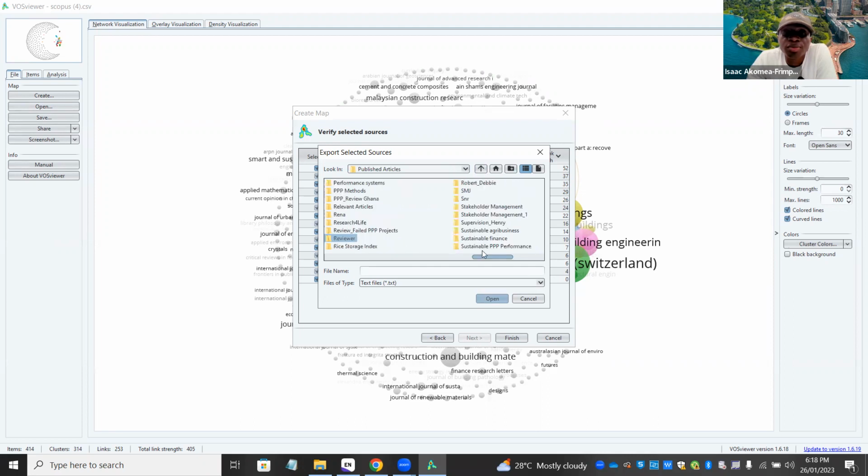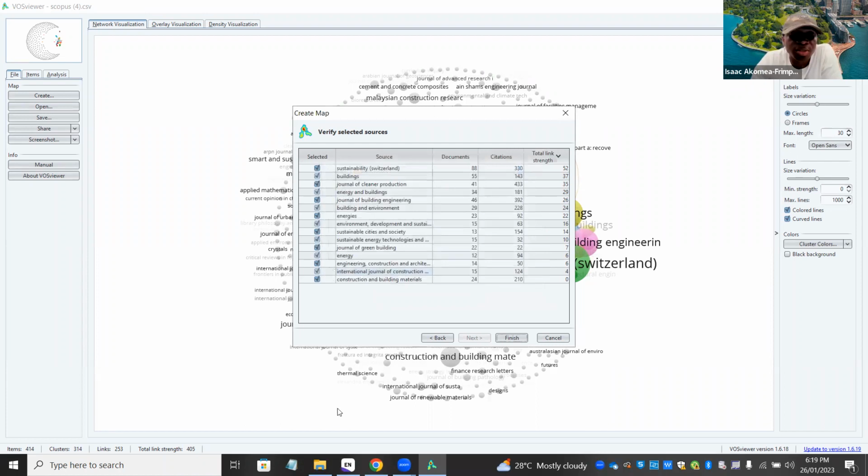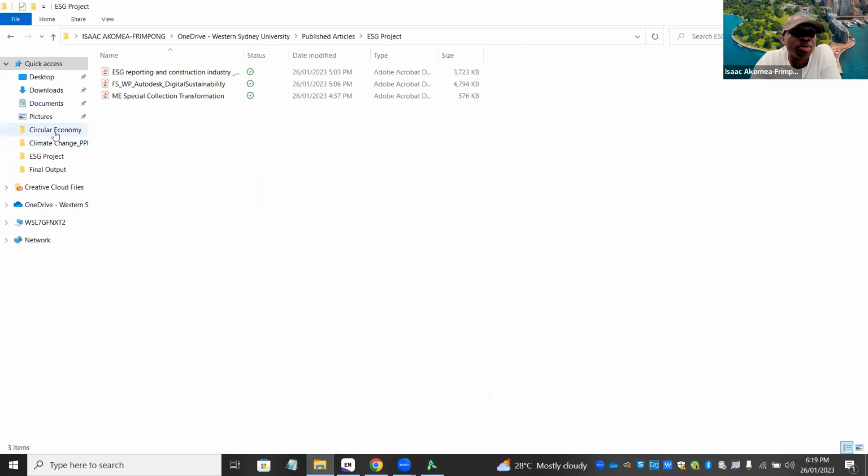This is the sustainable bibliometric review, so that's the name that I have. Then this is journals. Just give it a name. Then you save.